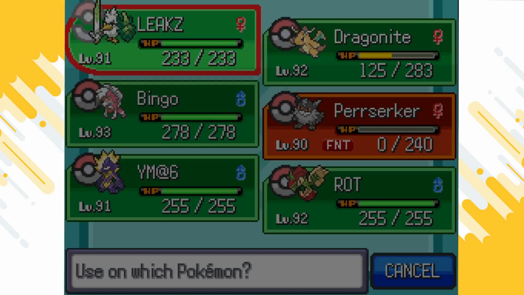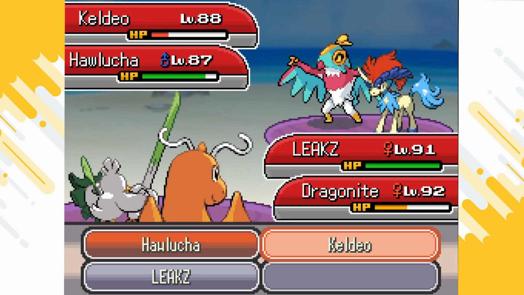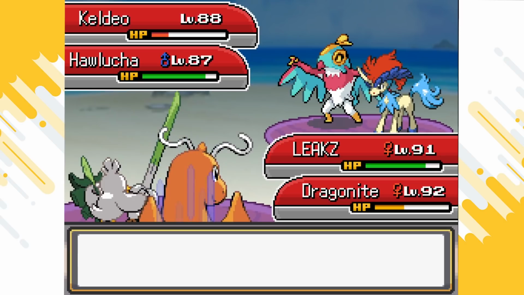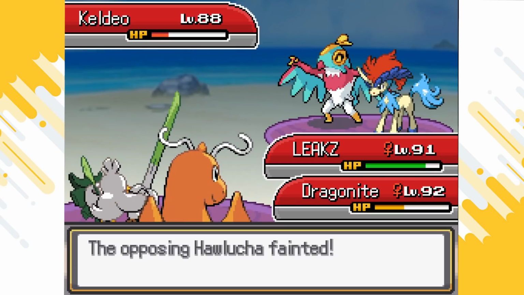All right. Let's Max Potion once more. And then I can... Let's Hurricane Howlucha. I'm going to bank on Keldeo hurting itself. There's a good chance. That's fine. I mean, getting rid of the Keldeo would be smart, but I was hoping it would hurt itself. But it's fine if it didn't.